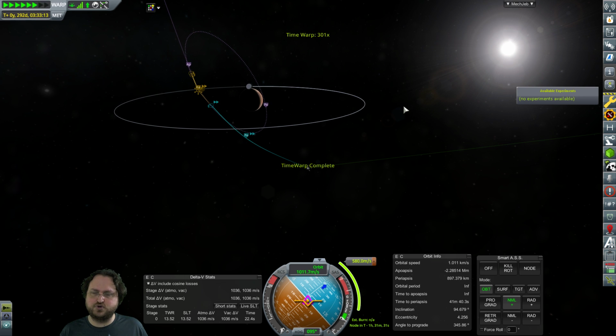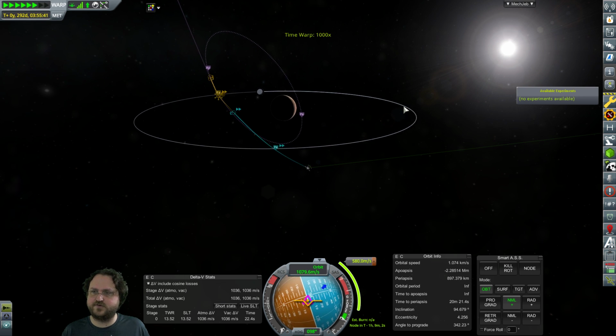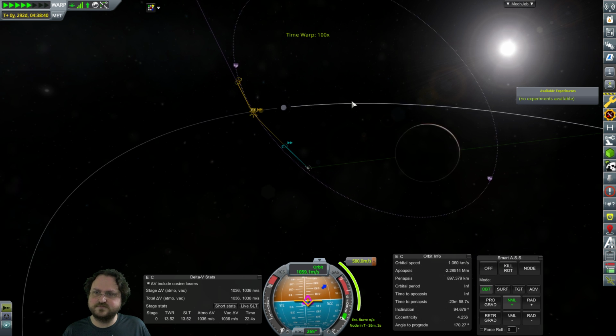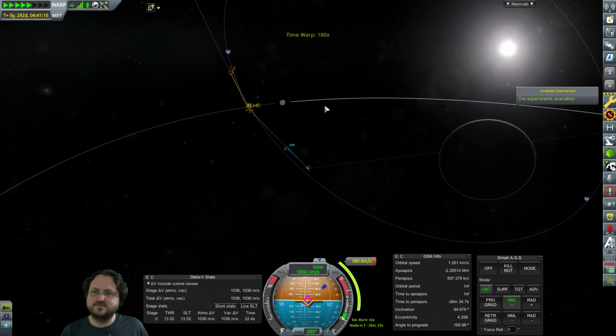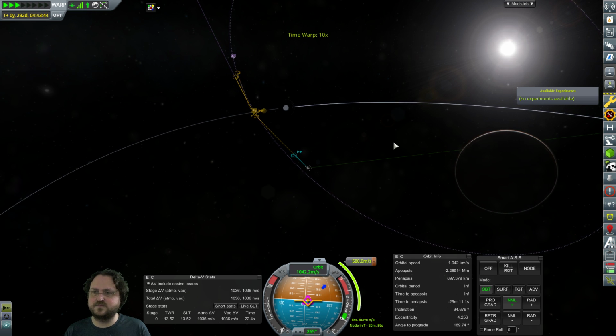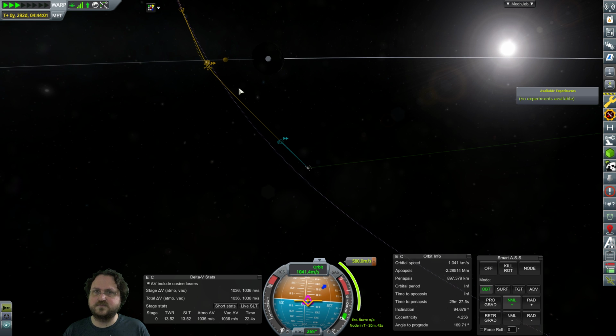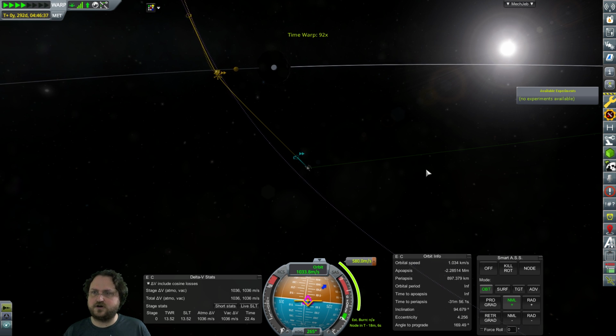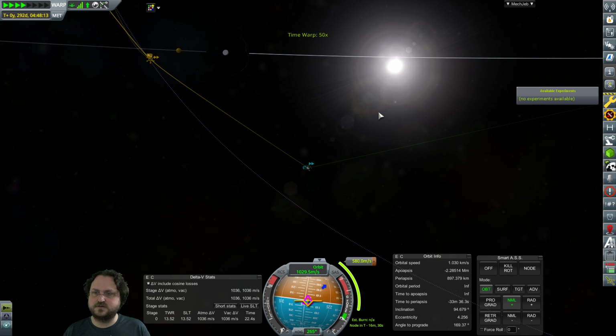The stick is the boom for one of our science experiments from the DMagic Science mod. There we go. Okay, it's okay, just let me fast forward again, thank you. The little auto fast forward function is a little bit wonky.